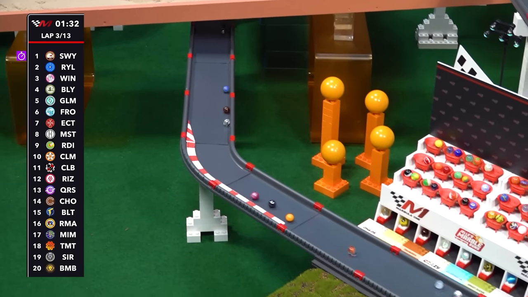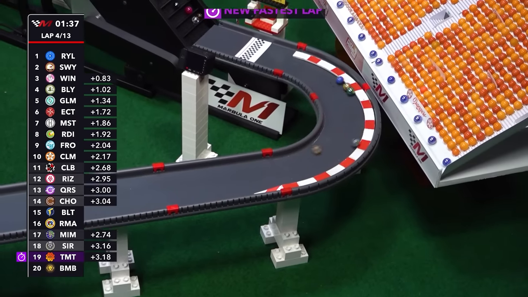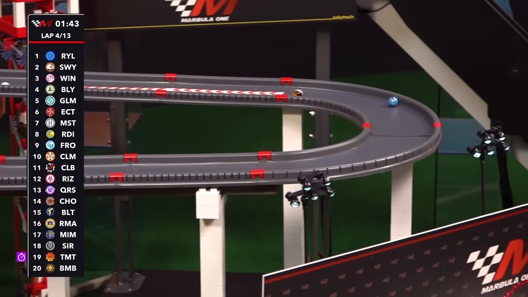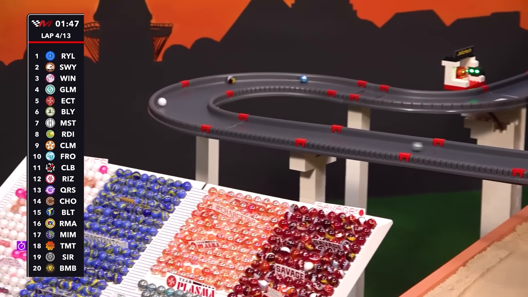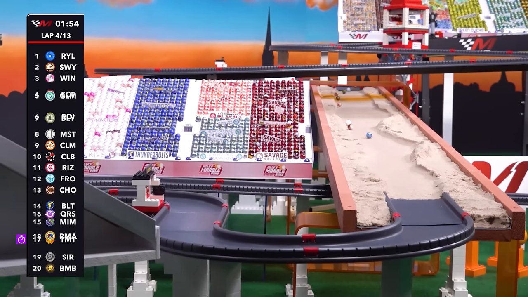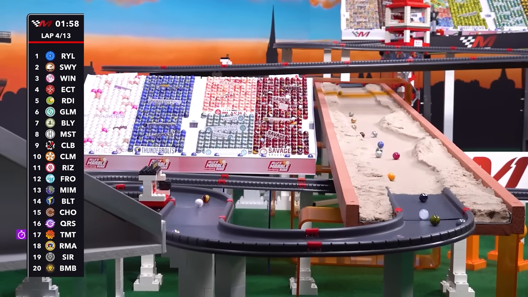There's Billy trying to get in the draft of Pinky Winky just off camera there. 0.06 of a second. Royal and Swifty up front. We get a new fastest lap from Tumult all the way back in 19th, whose teammate finished some 20 seconds behind the entire field in the first Grand Prix. A bit more speed, it looked like, Swifty through the first sector.